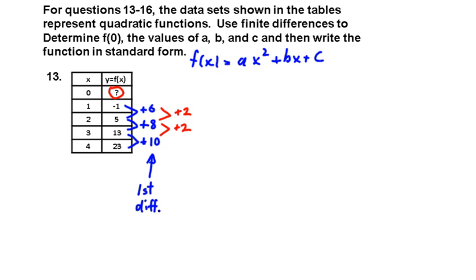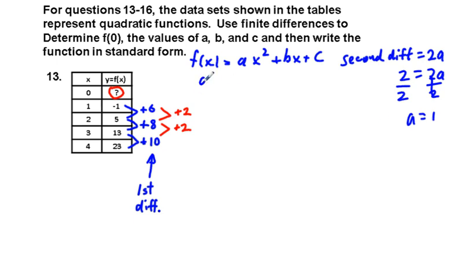So already we can do one of the ABCs, and what that is, our second difference is equal to 2a. So in this case, we found our second difference to be 2, so 2 is equal to 2a. And so if we solve for a, dividing by 2, we have a is equal to 1. So we'll just put here a equals 1. We already determined that. And let me label here also the second differences right here.